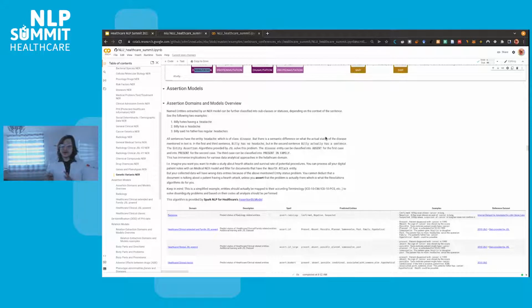And this brings us for now to the end of the NER segment, and we come to the assertion models. So what have we learned about NER? It can find a lot of relevant pieces of information in our dataset, and we can use that to filter out all the relevant pieces of text. Let's say we have 1 million clinical records, we can find all of them which have a heart attack, right?